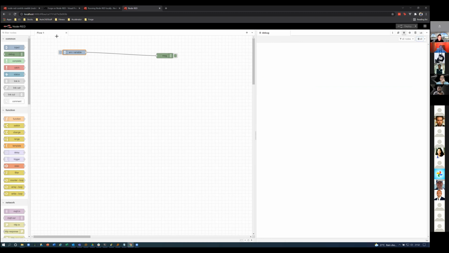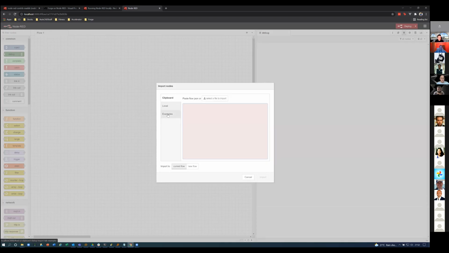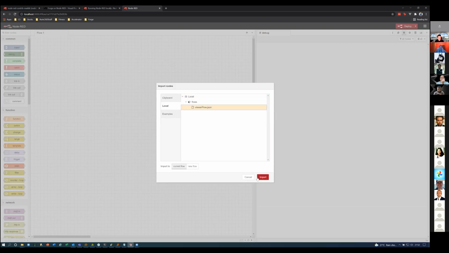So let's remove this. Now, once you install the Forge nodes, you can come to import. You can go to the examples and you can see there are many examples. Most of the three-legged and other samples are discussed here, so I will not bore you with the same repetition. We will go with something, the viewer, which is not present. So I will go with a very simple one, because there are samples which are very big. So let me go to the viewer flow sample.